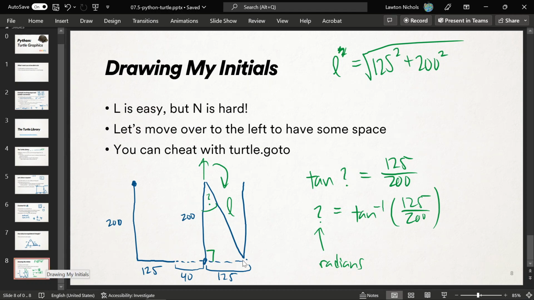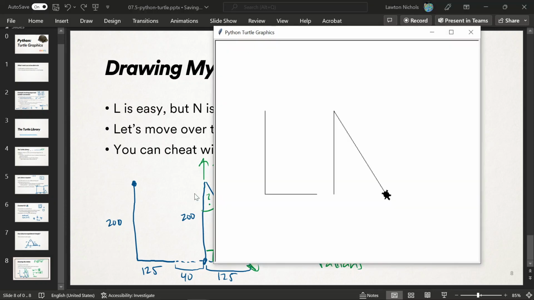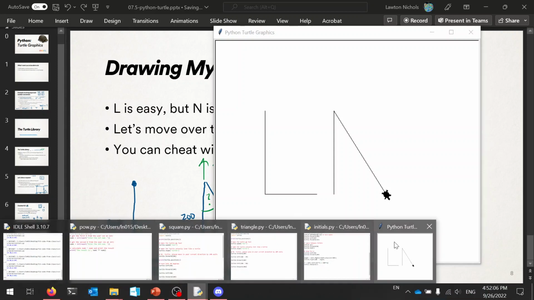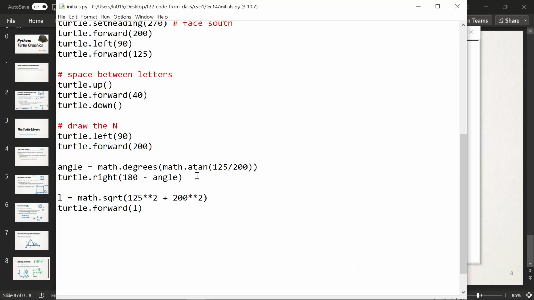Because he's facing this way, I need him to turn again this way, which is going to end up being, I believe, turn left by 180 minus the angle one more time. Not right anymore, but left. Let's see if that was correct.